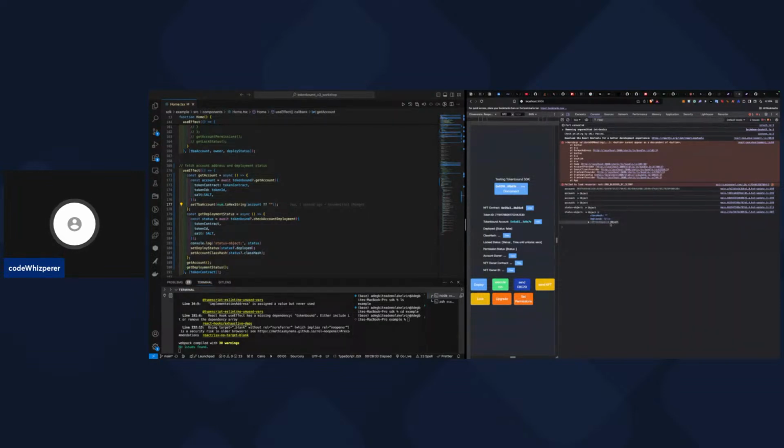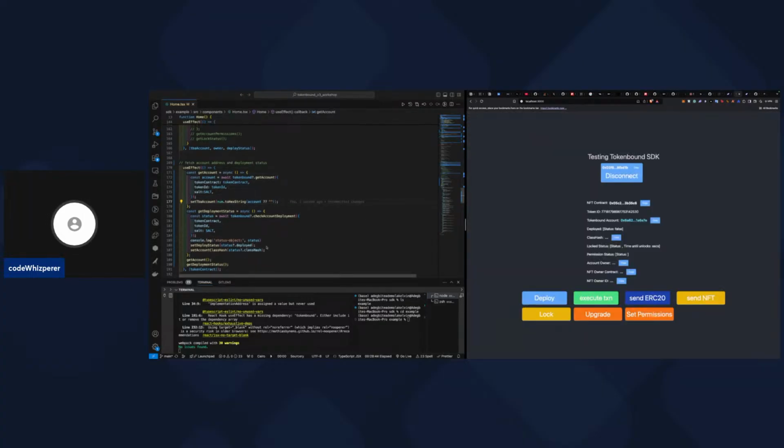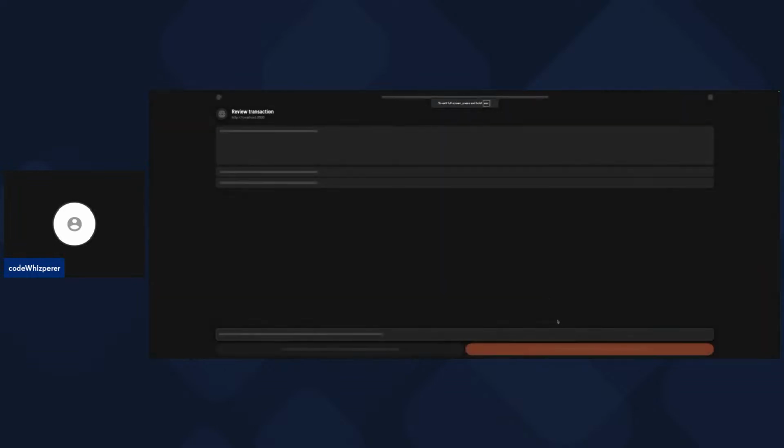It returns the class hash, and then it returns the deployed state, either true or false. As you can see here, we have the Tokenbound address, we have the deployed status, but the class hash is yet to exist. If I were to deploy this now, it should pick it up. So let's try and deploy first and see if it's going to work.